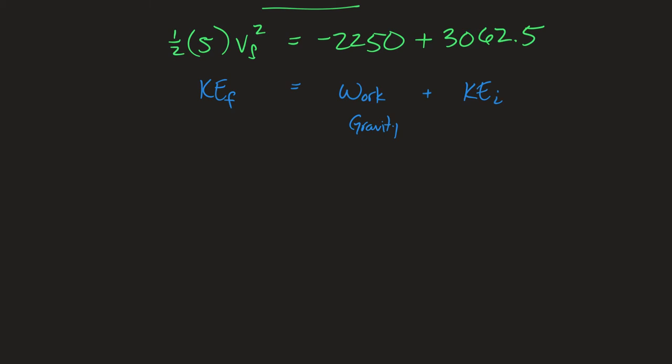Now, I'm not sure they did it any different. Instead of just looking at it from the difference, they solved it more symbolically this way first. Subtracting KE from both sides still gives you K final minus K initial, which is still our definition of total work. It's still the same. They just aligned it a little bit differently in their algebra, but it's still the same kind of thing. Is that all right? Everybody good on that?